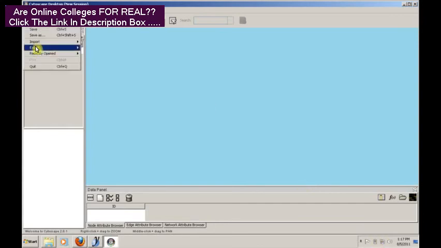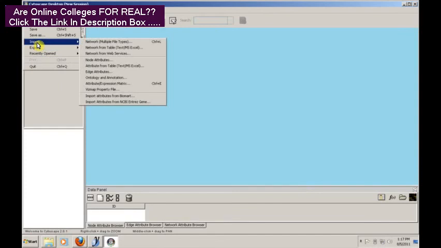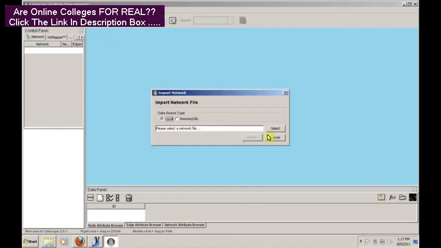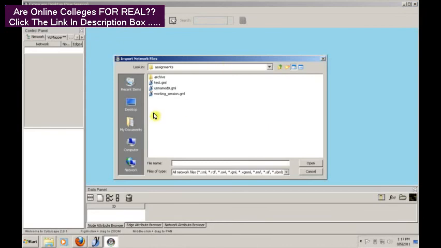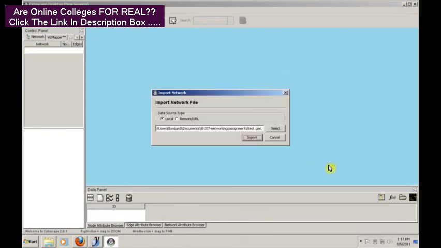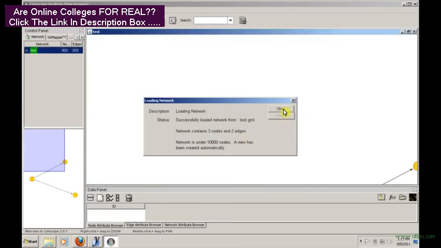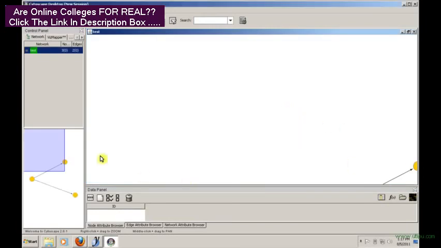Let me go pull in this file. Now notice we're going to import the file. Okay, this isn't necessarily native to Cytoscape. So we go to import, we say network, multiple file types. It asks us to choose a file. We'll choose test.gml, which is what we just exported or saved. And then we'll say import. And if everything's gone well, it will pull in our structure. And if you look here, it looks like it did a pretty good job.